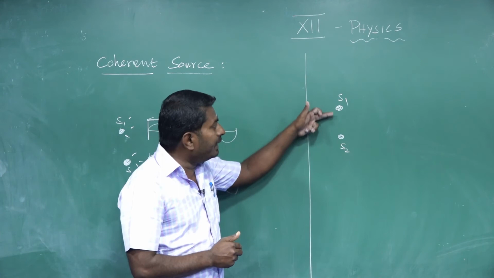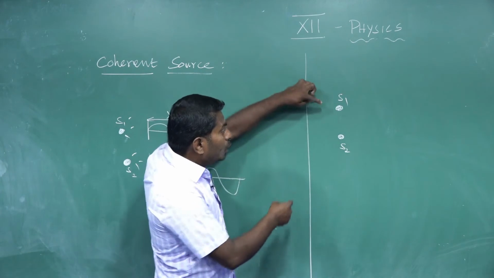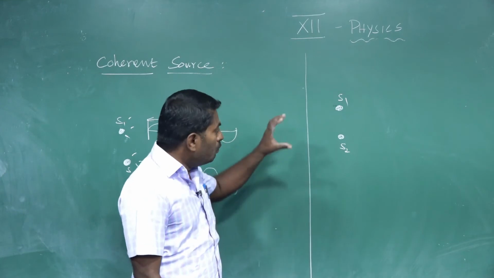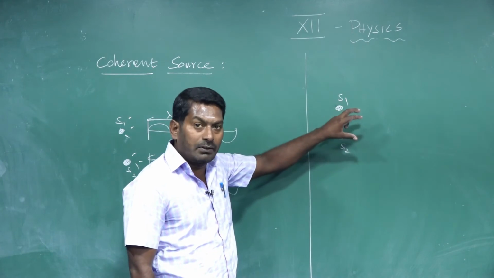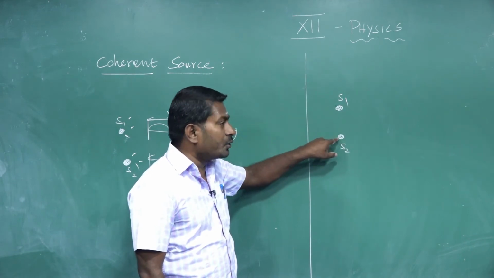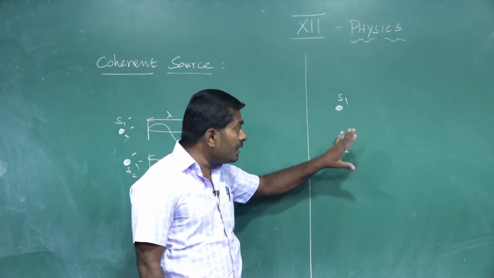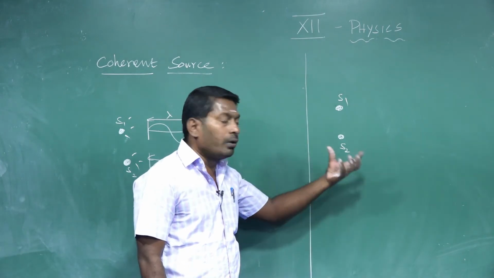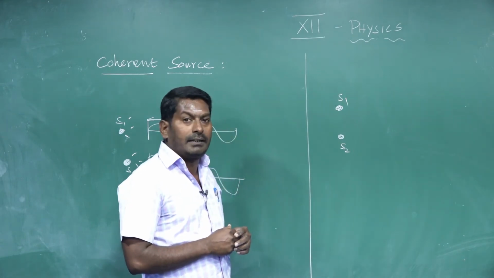Then two independent monochromatic light sources cannot behave like coherent light sources. Why does this happen? Both sources emit light waves of the same wavelength or frequency, but the waves are not in phase or at constant phase difference, because the atoms in that source will not emit waves in phase with each other. That's why two independent monochromatic light sources do not behave like coherent sources. But we need coherent sources to produce a sustained interference pattern in the laboratory.